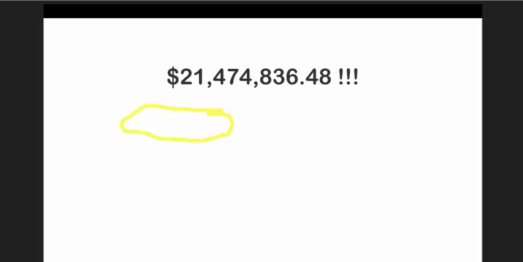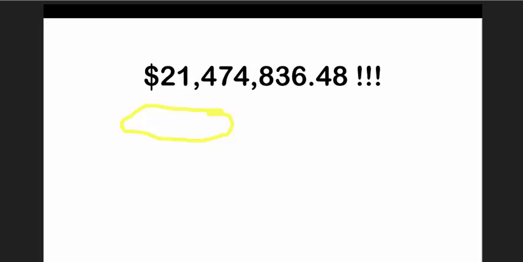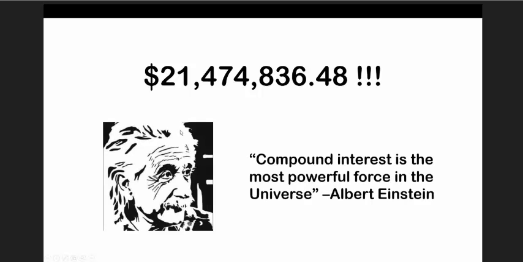And by the end, you'd have $21,474,836.48. Now, I don't know if Albert Einstein really said this, there's a lot of suspicion about it, but let's give it to him: compound interest is the most powerful force in the universe. If you ask me, it's what affects your bottom line. You're probably saying, well, gosh, why are you talking about doubling a penny? Well, that's the whole premise behind the 6% protocol, what we've been doing since 2007.